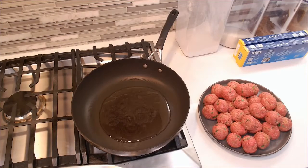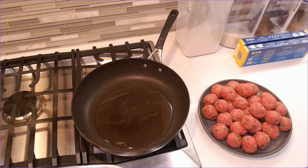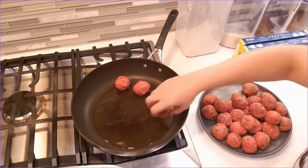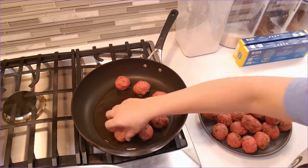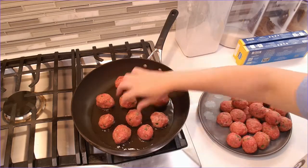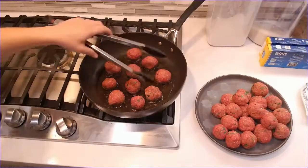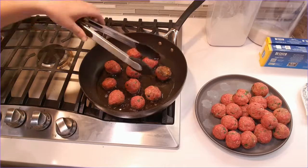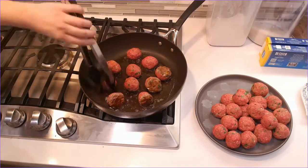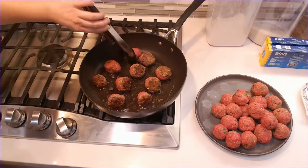I heat a saute pan up over medium-low heat. I add olive oil. Once it is hot and shimmering, I add meatballs. I like to cook the meatballs for about a minute or so on each side. I'm primarily trying to brown them and start cooking them. The meatballs will finish cooking in the sauce. I cooked mine for a little bit longer, so they're a little darker brown than a minute would normally be. They have a little bit of a crust to them, but I do like that texturally.